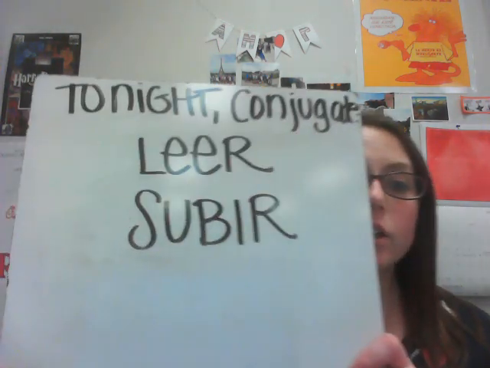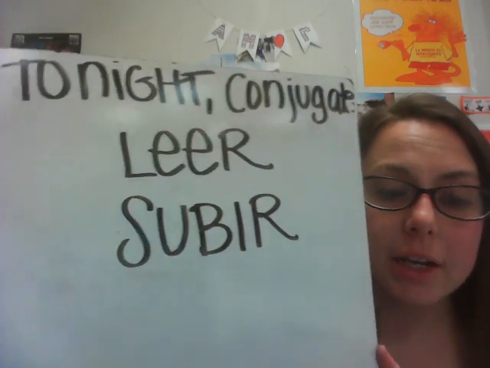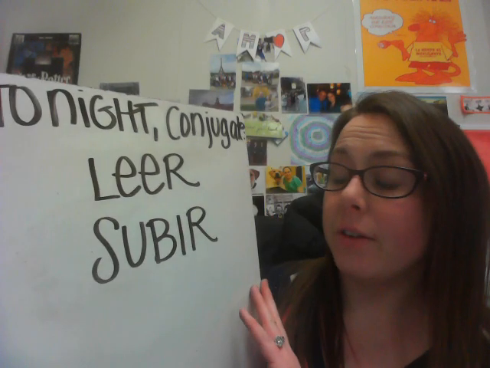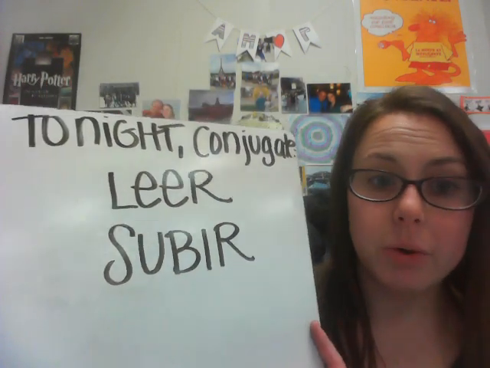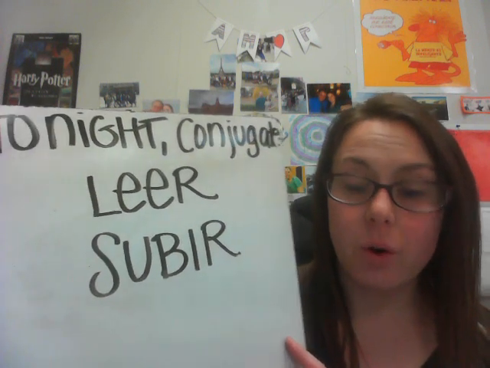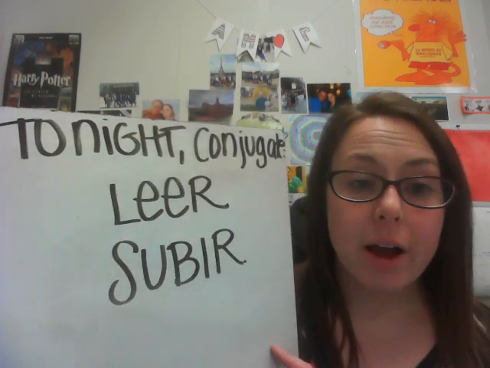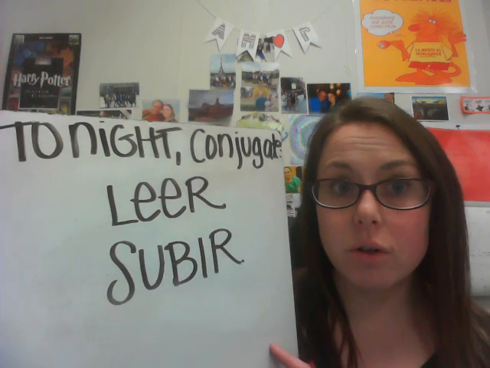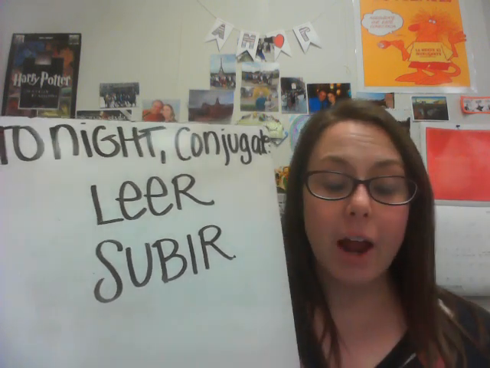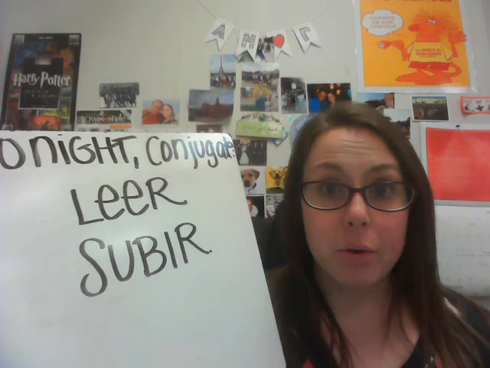What I'd like you to do once you finish watching this video is to try conjugating these 2 verbs in your notes. So the verb leer, and the verb subir, okay, which is not a word that you need to know. It means to climb, but we don't have a lot of IR verbs. So leer and subir, I want to have a chart for each of those in your notes, which I will check at the beginning of our next class. So if you could have that ready, please, that would be wonderful.